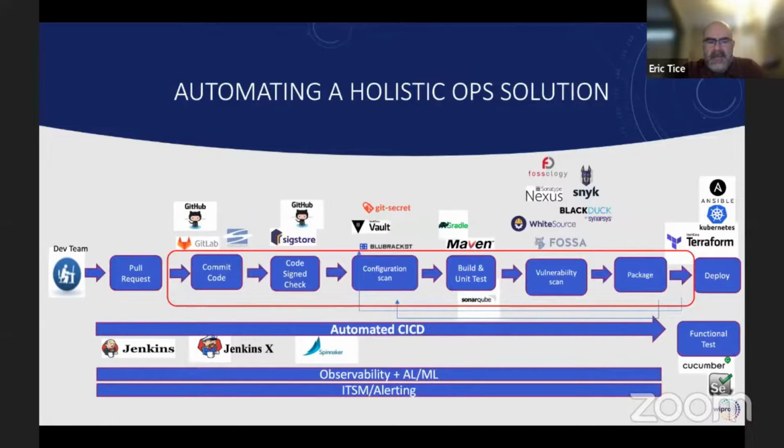But you certainly can see in here where tools like SigStore for code signing, which is an open source initiative that was built out of OpenSSF. So all of these security components across the board, and then leveraging observability and AI machine learning, apologize for the typo there, across your entire SDLC will only enhance this further, allowing you those key component insights to understand where am I failing more often than not.